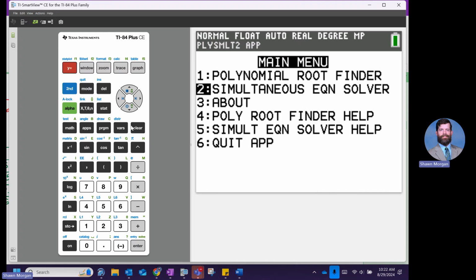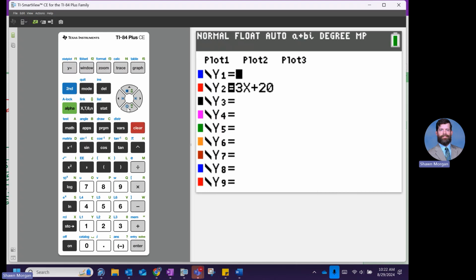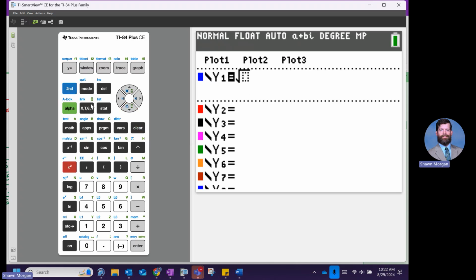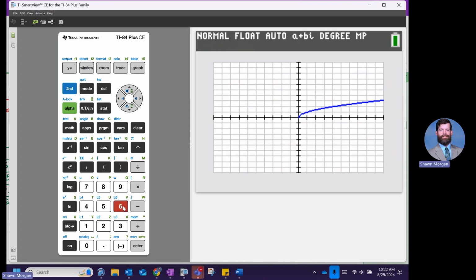Hold up. All right, so if I went to y equals and I just want to graph out the square root function. Do y'all remember what we said the square root function looks like? Zoom 6, and then boom, there's my square root function. It's half of a parabola. Did we know that? The square root function is the top half of a horizontal parabola. All right, so look at this. Watch.